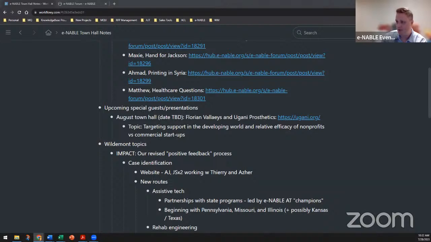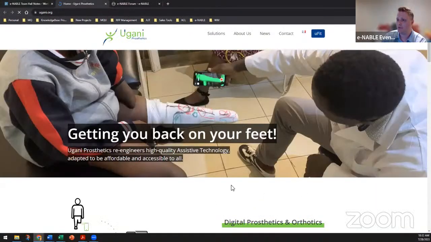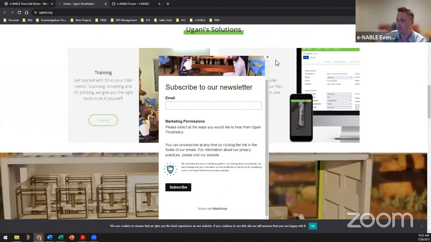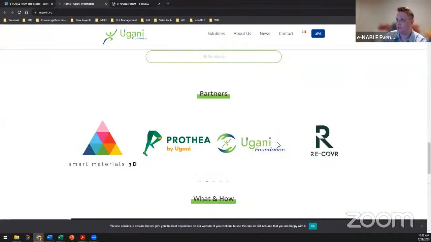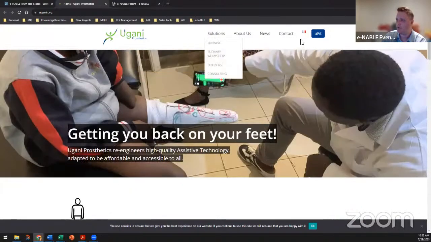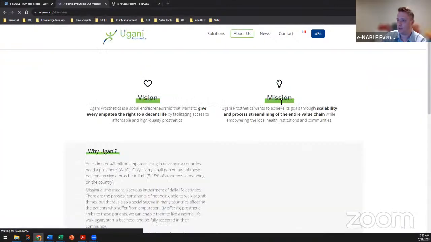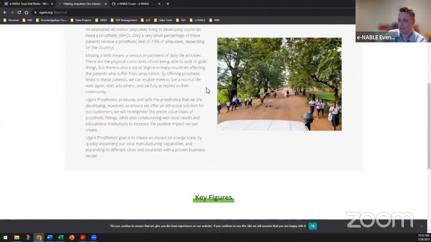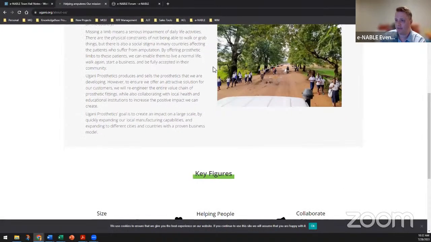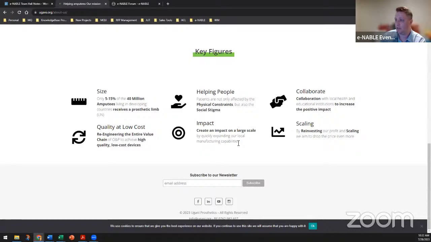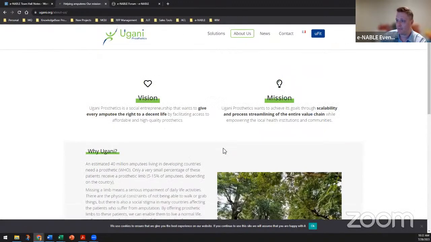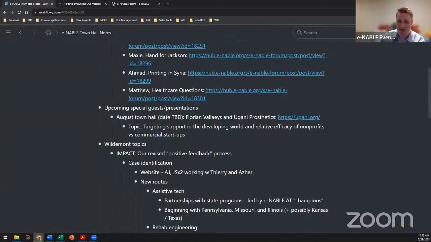It is a prosthetics firm based in, oh boy, where is it based? Let's find out. I don't want to say the wrong country. I wanted to say it was Kenya, but I could be mistaken. But they've been doing some pretty awesome work in establishing prosthetic clinics in areas that simply did not have them, and creating a viable and profitable model that allows the community to sustain themselves, so they're not reliant on outside aid.